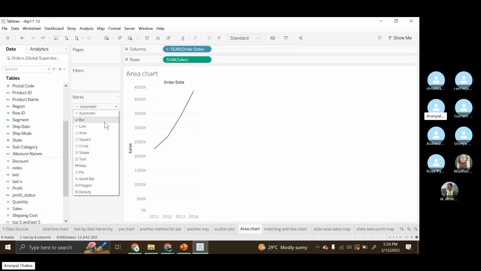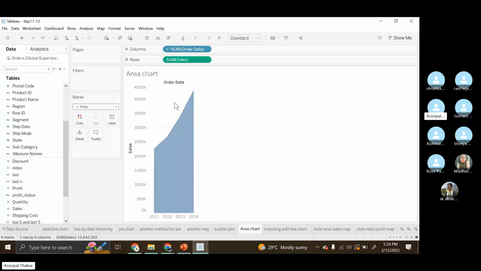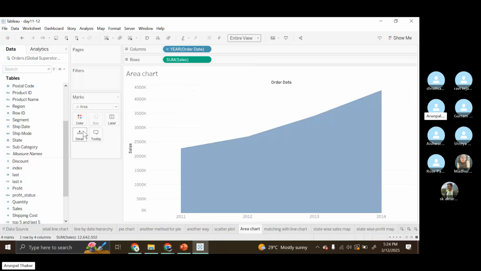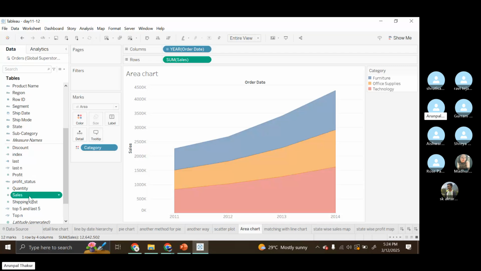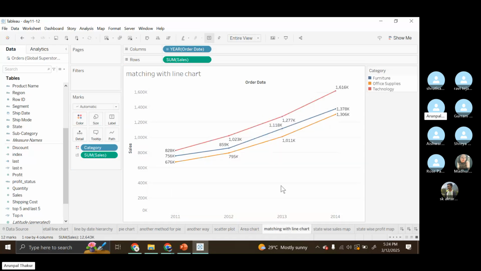You can click on the drop down, select area. This is how also you can do. Clear everybody? Putting the category, putting the sales, that's it. Do it everyone. This matching line chart you want to make, your choice. Make it yourself.